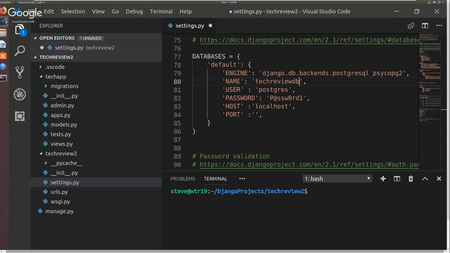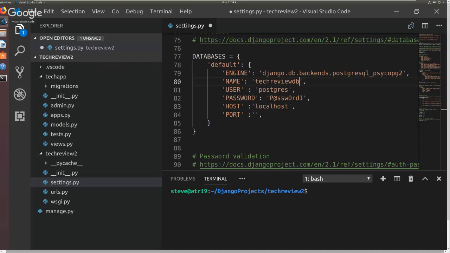So the engine is django.db.backends.postgresql_psycopg2. A couple of things about that. One, it'll give you a warning. Two, it may say it's not there. But get rid of the SQLite. Maybe repaste over it: highlight it, delete it, and repaste over it, including the name. So what you have is the engine and the name.